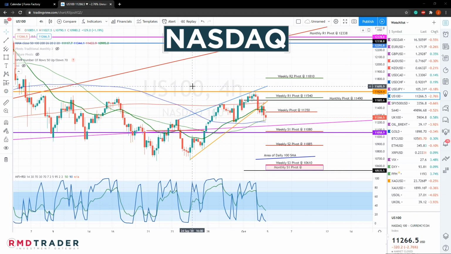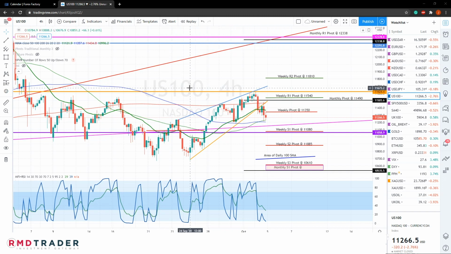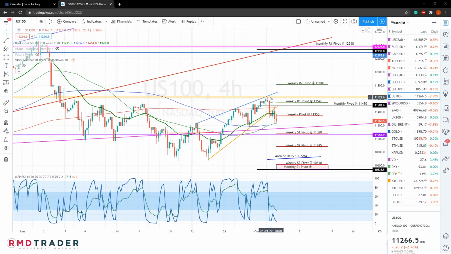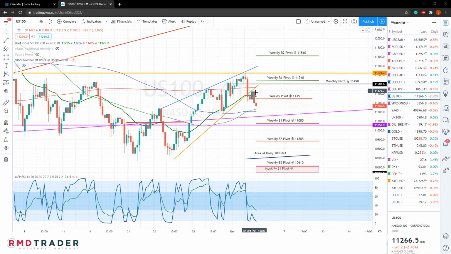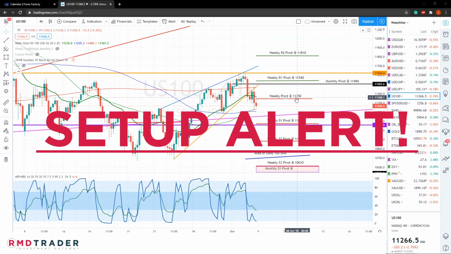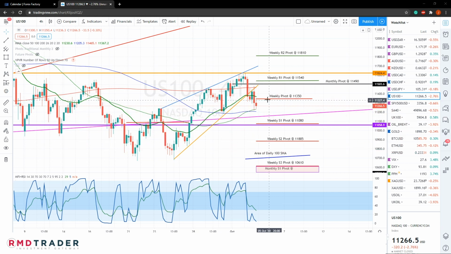We are moving on to the US 100 or the Nasdaq, and just looking at price, we can see that price has managed to expand its consolidation range by retesting this overhead area of resistance at 11,624, but in the process have also formed this rising wedge, which it has broken to the downside on Friday. And as long as we stay below our weekly pivot at 11,350, it's likely that we will see these lower levels of support being tested.